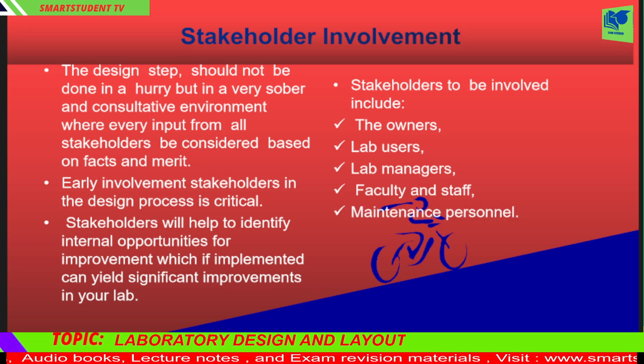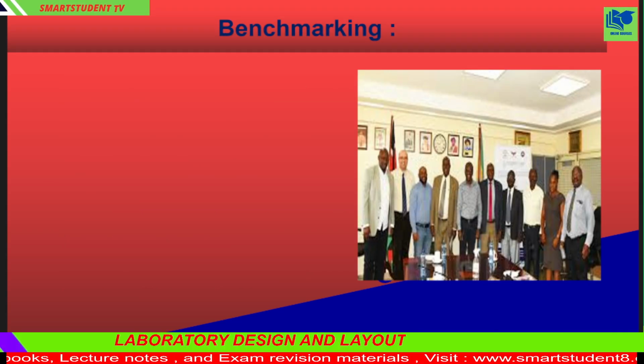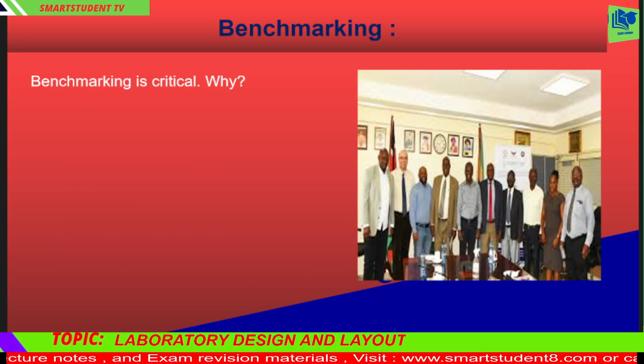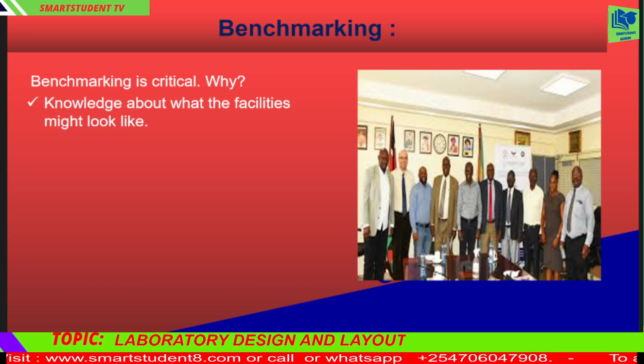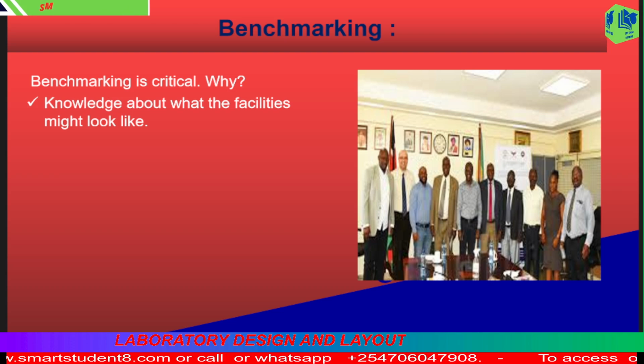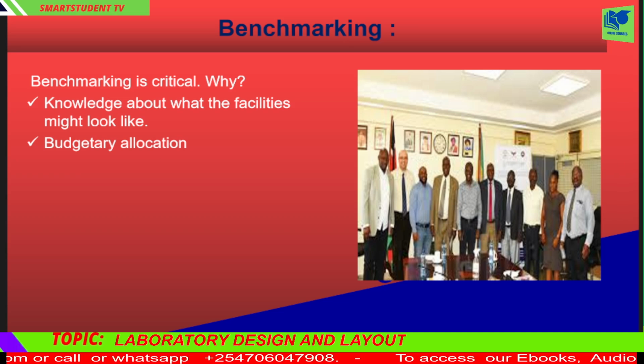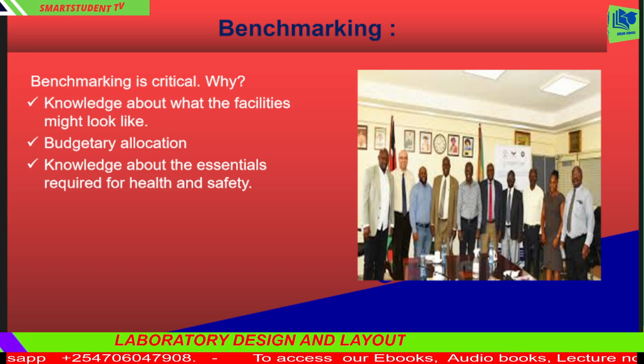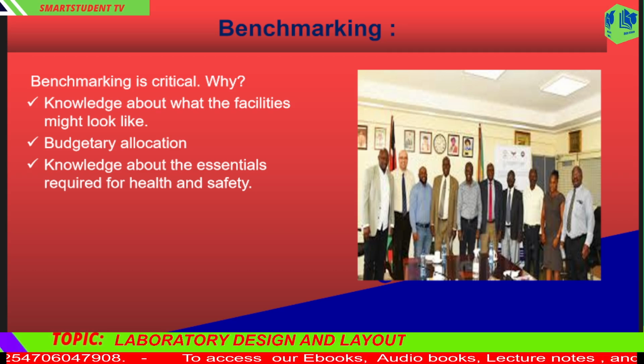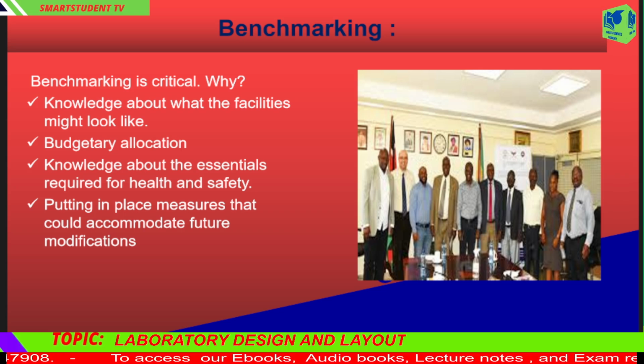Besides stakeholder involvement, it is also advisable to do benchmarking with other already established institutions having similar laboratory needs as the one you are envisaging to have. Benchmarking with such institutions will help to identify internal opportunities for improvement, which if implemented can yield significant improvements in your lab. Benchmarking may help laboratory designers to unravel more ideas about: 1. Knowledge about what the facilities might look like. 2. Budgetary allocation. 3. Knowledge about the essentials required for health and safety. 4. Putting in place measures that could accommodate future modifications.